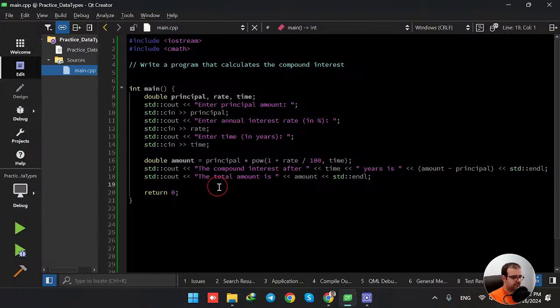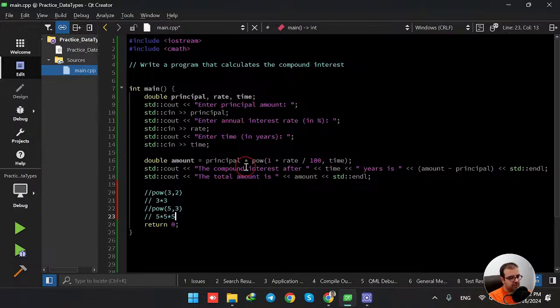For example, if you type down pow 3, 2, it is going to do the calculation like this: 3 times 3. Or if you type down pow 5, 3, it is going to calculate it like this.